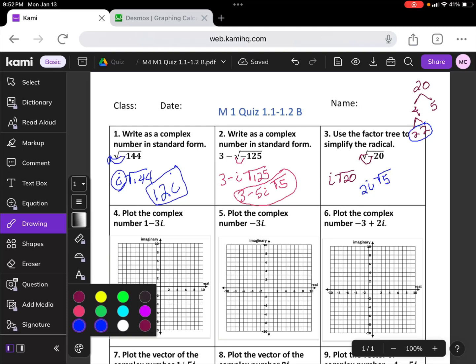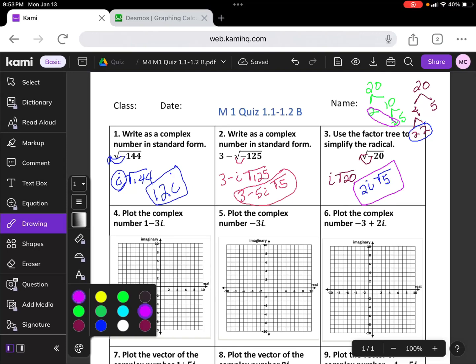Well, I told you that a factor tree can be done more than one way. So let's look at doing it the other way. We could say 20, and we can say 2 times 10, and then 2 is a prime number, but we can still break down that 10, so we can say 2 times 5. Remember, we still have to have a buddy system. So these two 2's are buddies. They get to go out, but the 5 is by itself still, so it stays in. So whether you did the one tree or the other tree, you would get the same answer.